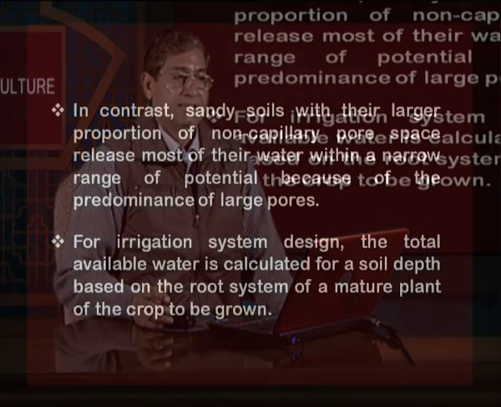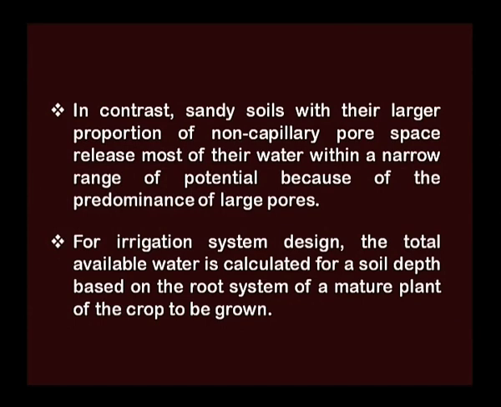In contrast, sandy soils, with their larger proportion of non-capillary pore space, release most of their water within a narrow range of potential because of the predominance of large pores. For irrigation system design, the total available water is calculated for a soil depth based on the root system of a mature plant of the crop to be grown.